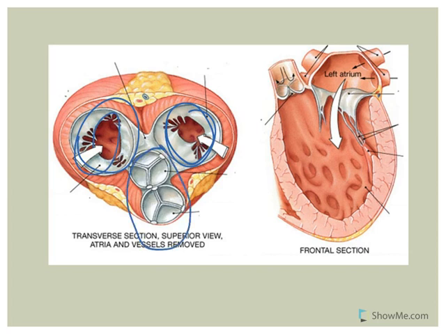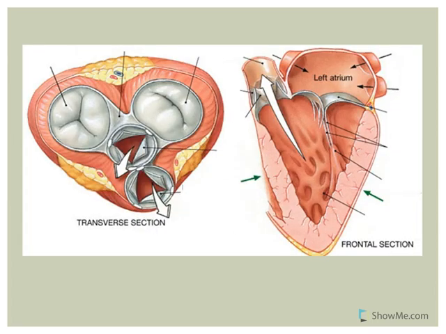Now, over here, they did a frontal section. You can see the left atria. So if that valve is open, blood's going to go into the ventricle. And then if we look here, when that muscle is contracting, you want blood to come out here. You don't want it going back here. So it's going to prevent that backflow of blood.